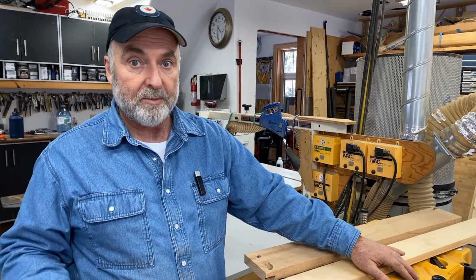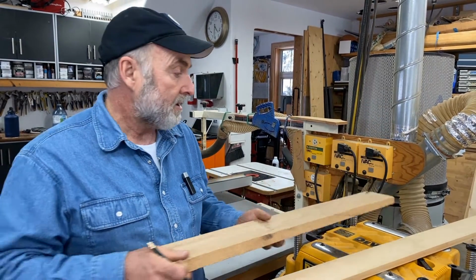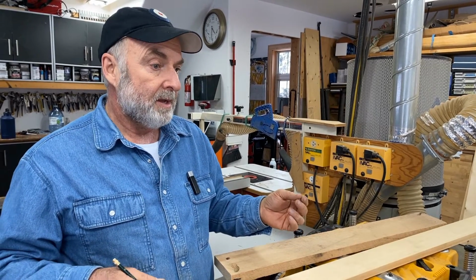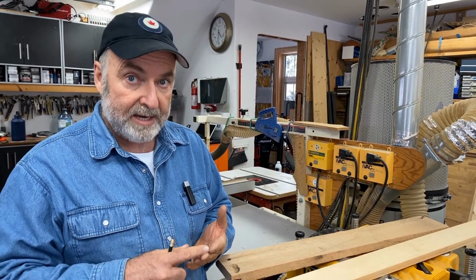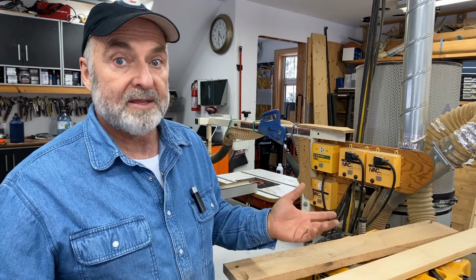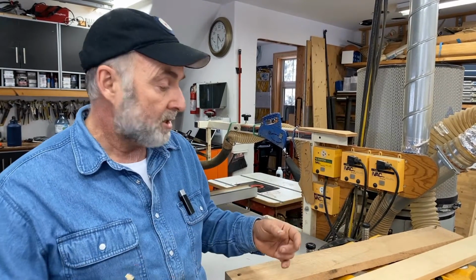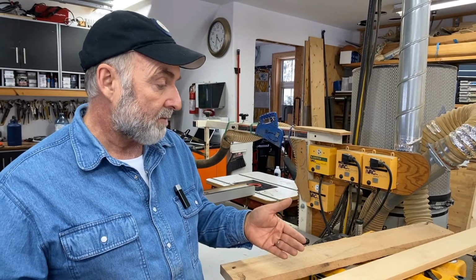I use my thickness planer quite a bit. And I wouldn't say my main use is for turning rough lumber smooth, although I do that. My main use for the thickness planer is to give me just the right thickness of wood for a project, so I don't have to work with standard thicknesses. Sometimes I want to use standard thicknesses, and those would be typically 3/4 of an inch or 1.5 inches. But what if the aesthetics of the project I'm working on looks best with 7/8 inch thick wood, for instance, or 1 3/8 inches, or let's say I need something quite thick and it's 1 7/8 inches, and so I would have to start with some 2-inch rough lumber. This machine here lets me get it right down to where it's ideal for the particular project I'm working with.